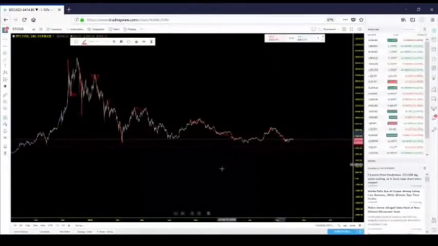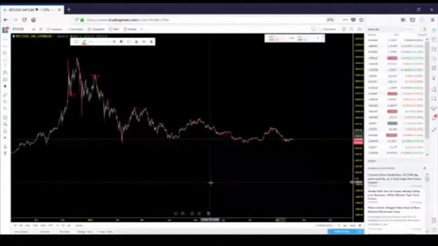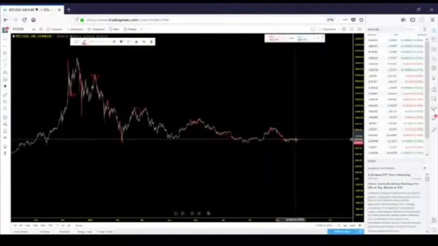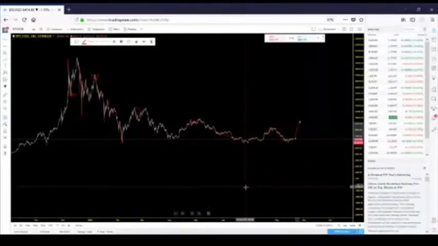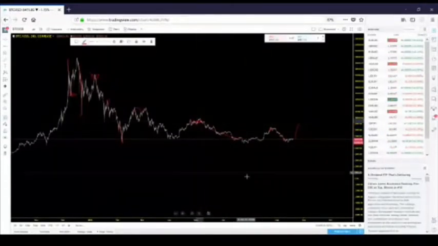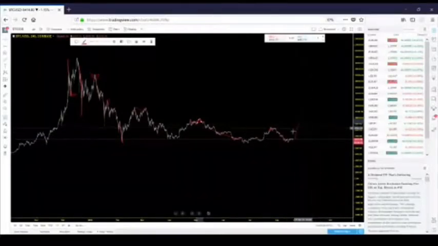Now, when you say, oh, when should we buy Bitcoin, this is when you should really be taking a lot of buys on Bitcoin for the long term. Meaning once this downtrend is broken, we will see the test of this supply zone here. But as an intraday trader, we have to capitalize on the movement for today.